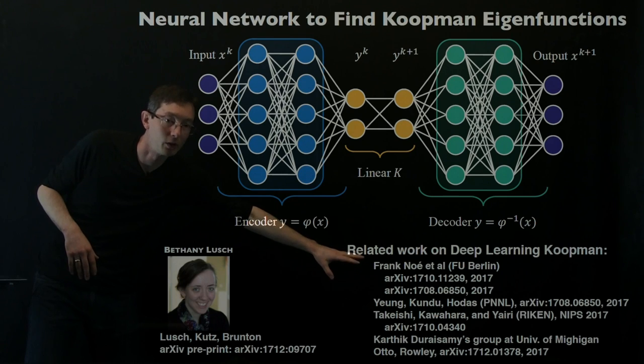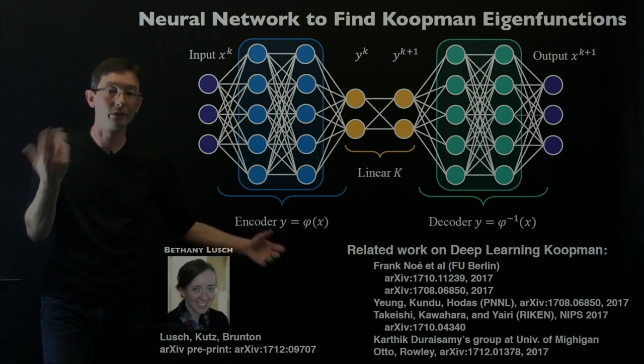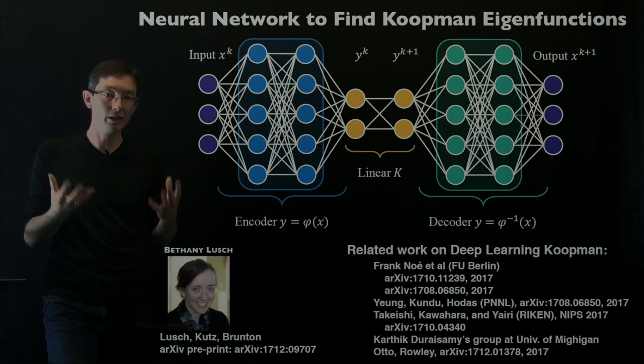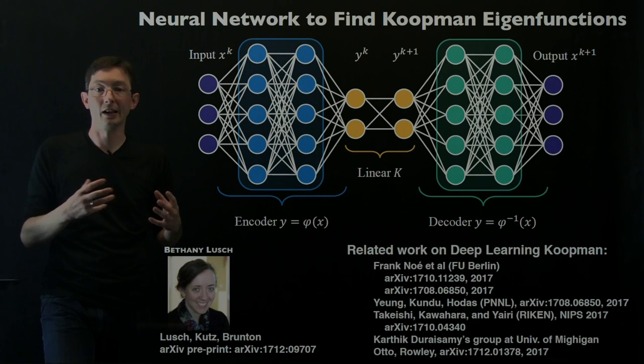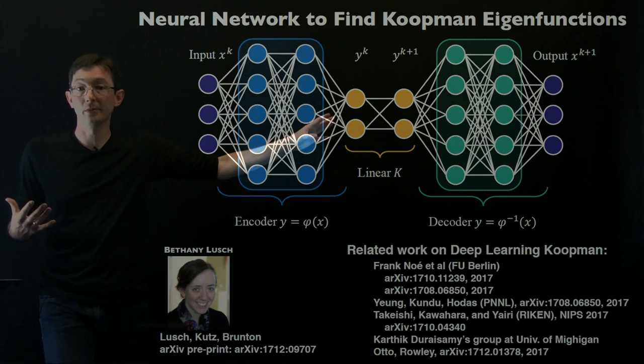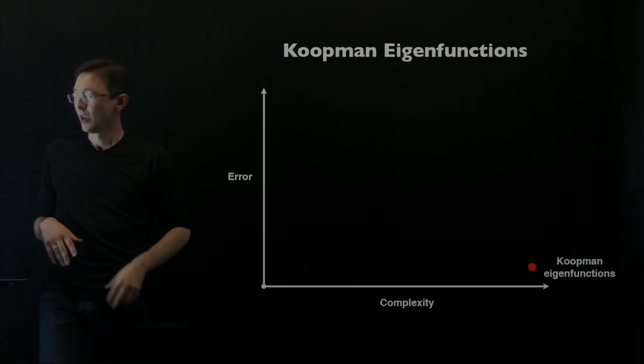Increasingly, when I say I have a problem that's hard to represent and I have a lot of data, you should be thinking neural networks. Neural networks are amazing at representing complex functions if you have a lot of data. This is only going to increase in usefulness in the future with more data and more powerful networks. We're going to be discovering these eigenfunctions using neural networks. Here's some related work, lots of great work out there. This isn't complete. Every couple of months, new papers come out on using deep learning for Koopman. It's a really rapid field, very exciting. Lots of people have independently recognized that we have a hard representation problem and that's exactly what neural networks are good for.